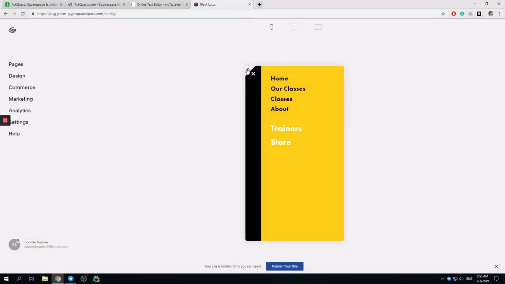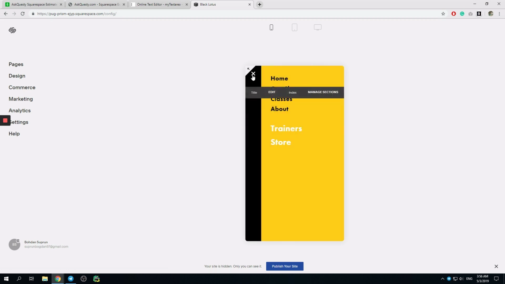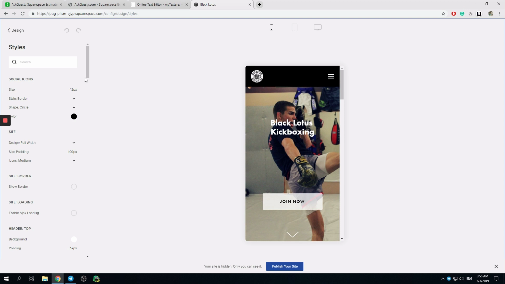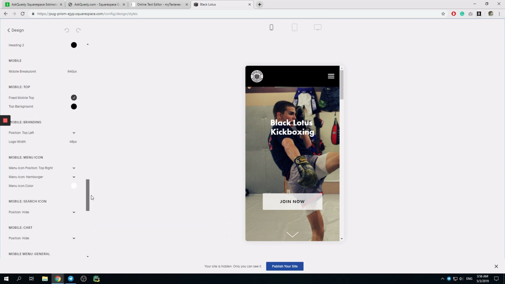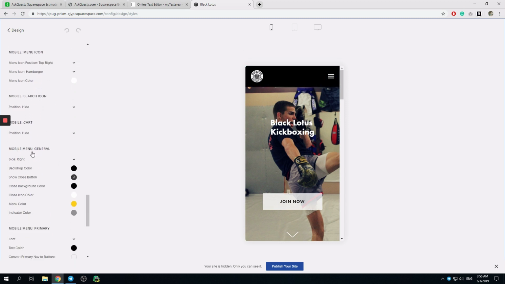All right, so here is my website. It doesn't matter which one. So I click here from the right side, right? I want it to be from the left side. So I go to Design, Site Styles, and I'm just trying to find mobile menu or something like this. Mobile Menu Icon, General. This is our settings, or these are our settings to be precise, okay? So I want it to be from the left.